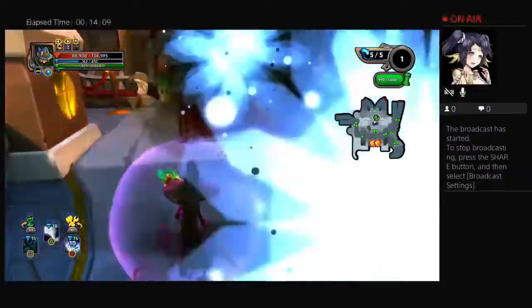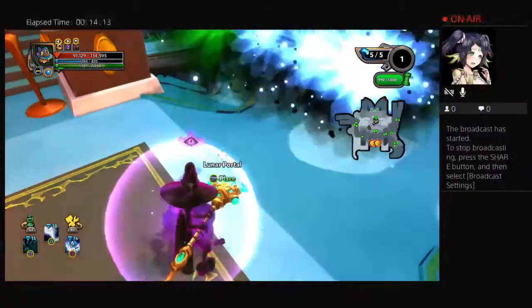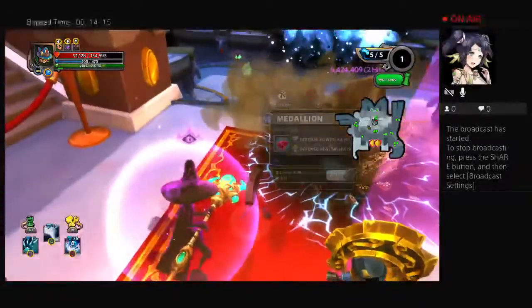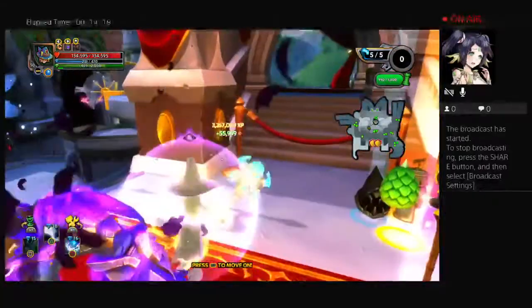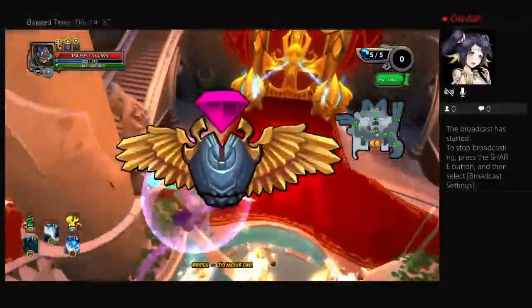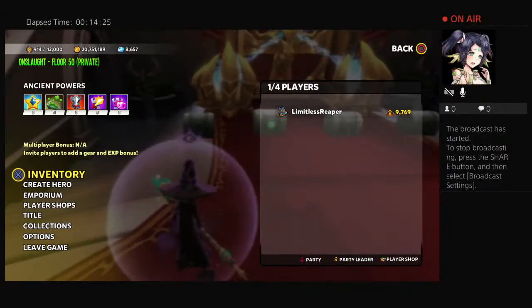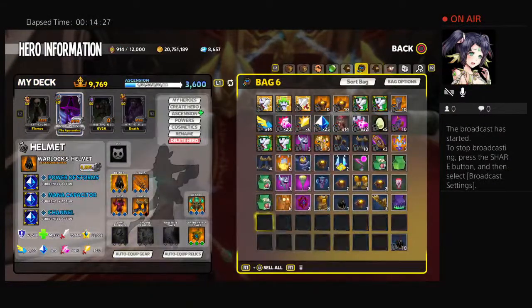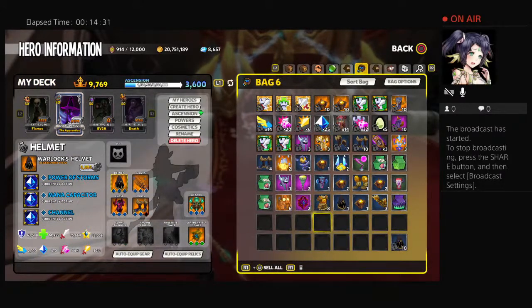And you're gone. Oh, did he teleport away? Lucky. Goodbye. Alright guys, that's it. Alright, so what we're going to do now, we're actually going to head to the tavern, and I'm going to show you a bunch of cool stuff.